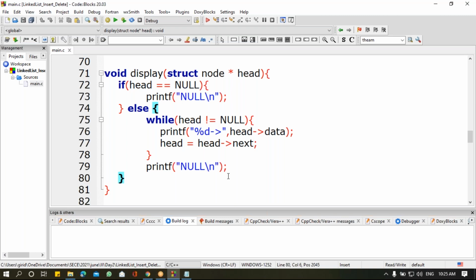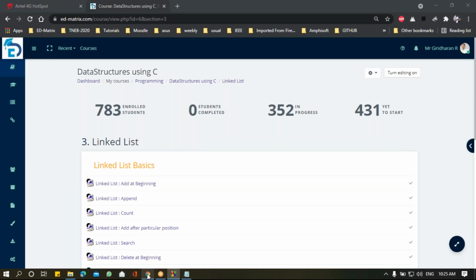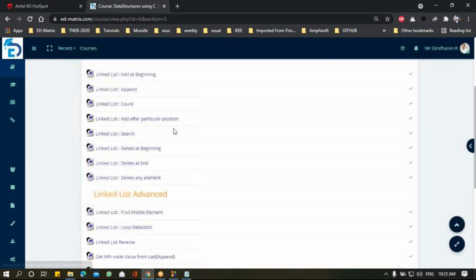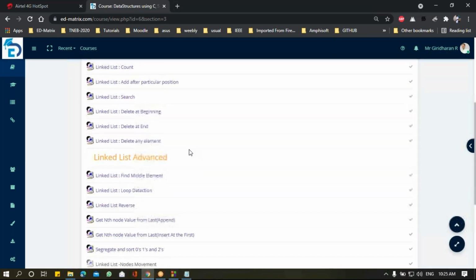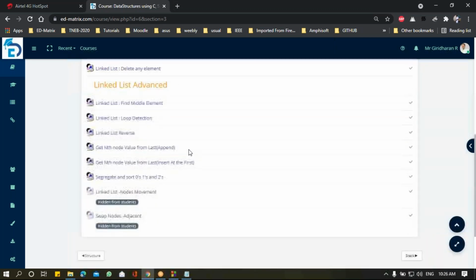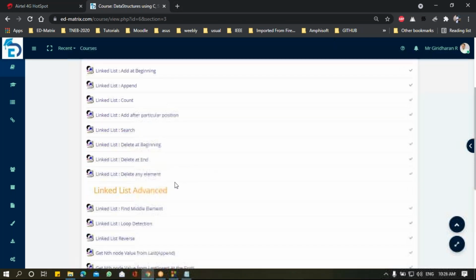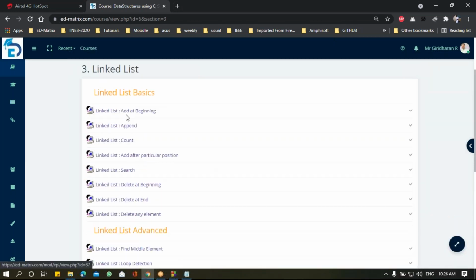Delete first, delete last. Yesterday I also covered delete first and delete last, but I'll explain them with the code today, and also delete a specific element or delete at a specific position. So we can see those functions, and after that we try to solve all the problems in this module. I hope everyone has started to work on this module. We will try to solve as many problems as we can, because these are the same problems that we are going to work on right now. So that will not be an issue.